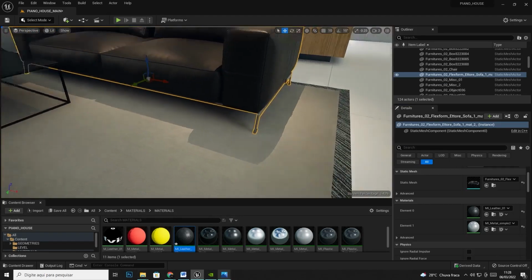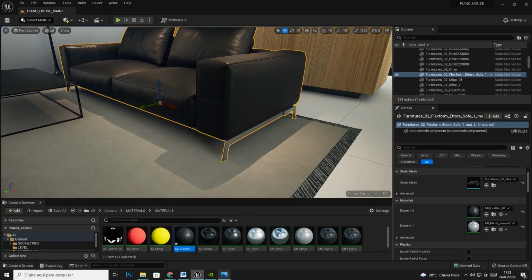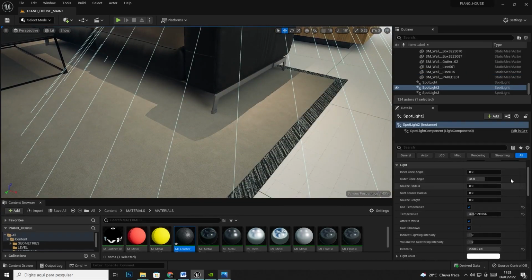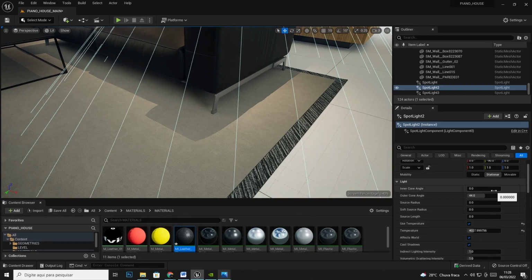Look at this. I think it's more or less like this. I believe it's more or less like this. I'm going to try to bring a little more shadow here. Let's try to improve the shadow here. Source, this source here.